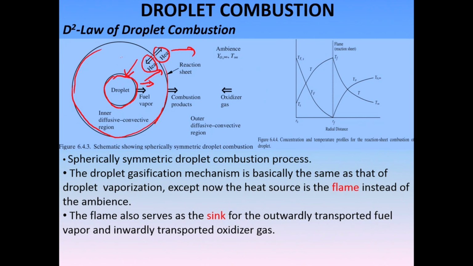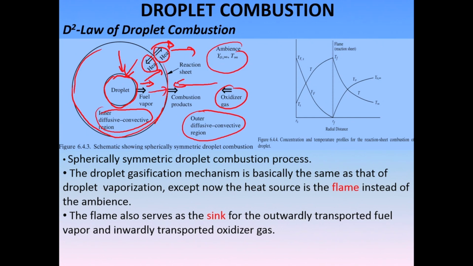So, this flux of heat which comes from the flame into the droplet is like heating the droplet from the ambient. This situation is equivalent to putting the droplet in a heated flow, essentially. But the heat that goes towards the air side, or the oxidizer side, is very important, because the air also needs to be heated, the temperature needs to be brought up for a reaction to be established. This is called the outer diffusive convective region, this is the inner diffusive convective region, this is the reaction sheet of the flame front, this is the ambience, this is the oxidizer gas which approaches the flame front, and this is the fuel vapor which also approaches the flame front, from the two opposite directions.